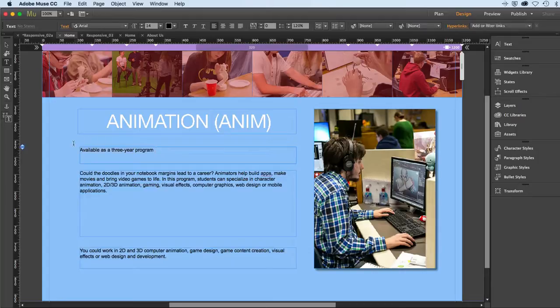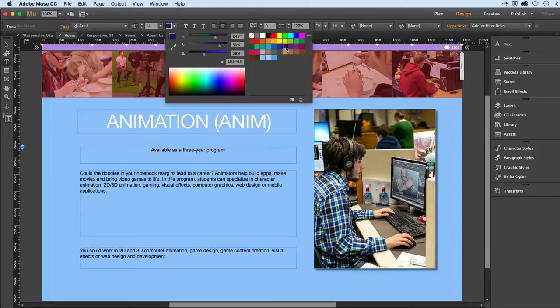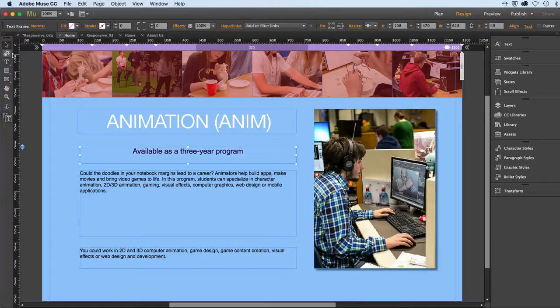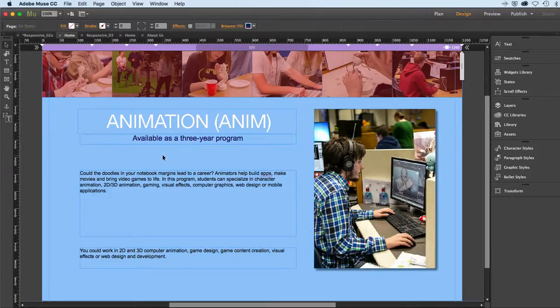I'll highlight it here. I'm going to center all of these elements, or this top one rather, sorry, not all of them. I'll choose the dark blue, and we'll go with a larger font. Now these are Arial, and that's what I'm going to go with here. And then I can just move that. The location will also be dictated by the breakpoints. So I'm just going to kind of group that up there with that guy.